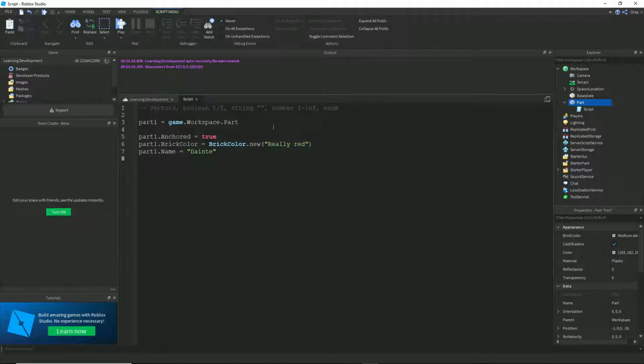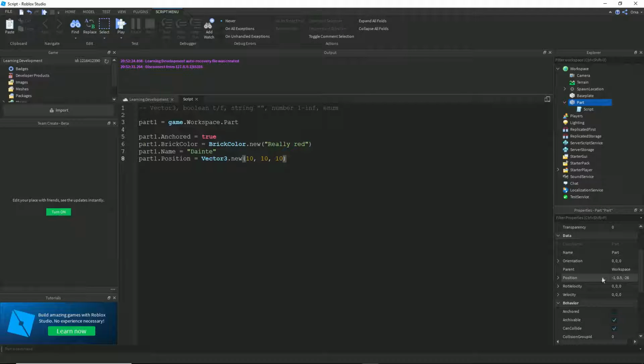Now say you want to do something such as a number value. I'm also going to teach you a Vector3 value and a number. If you want to change a position, this is done with part1.Position equals Vector3.new. In this case, you do not need those strings, you just need a new value, so 10, 10, 10. Sorry I messed up a bit, but what you're saying is you're calling the position, which is done here, and you're giving it a new Vector3.